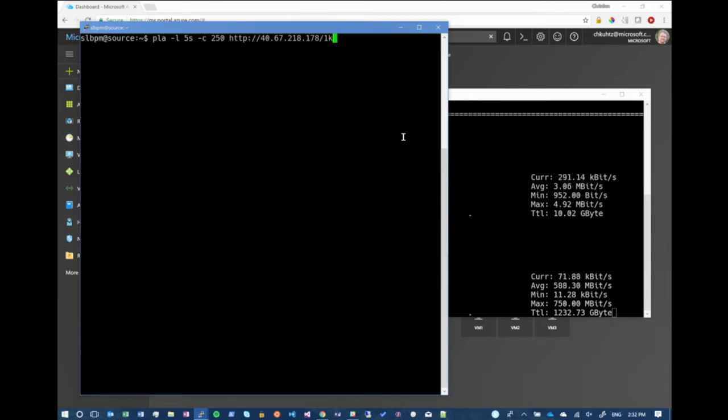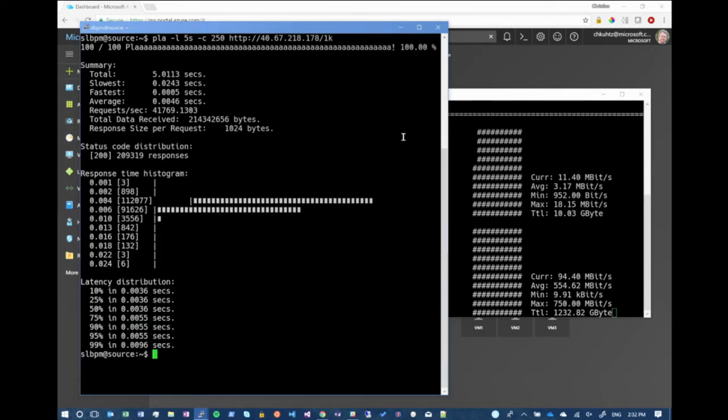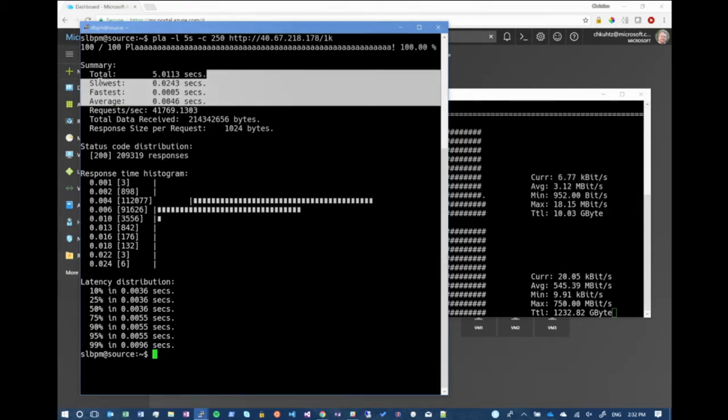So this is PLA, which is an Apache Bench clone that is written in Go, I believe, which basically generates load for 5 seconds, 250 concurrent connections, and retrieves a 1 kilobyte file from the servers. And one of the things you can see in here, this part's interesting.